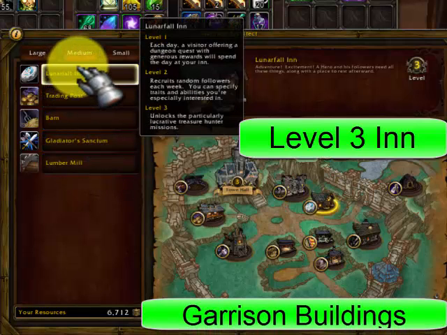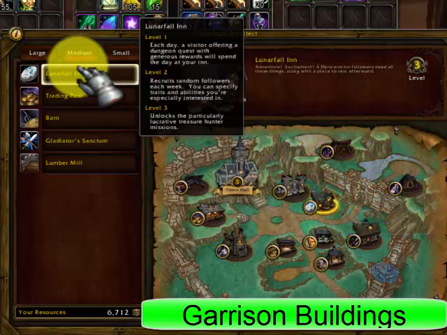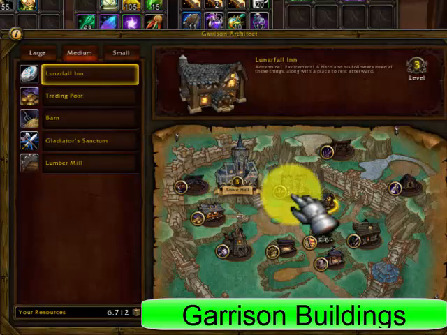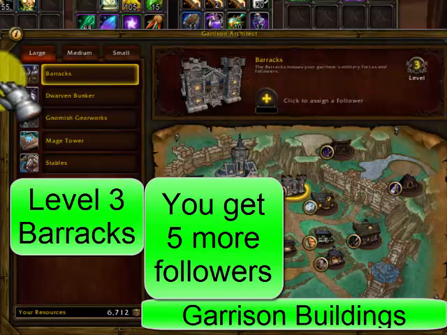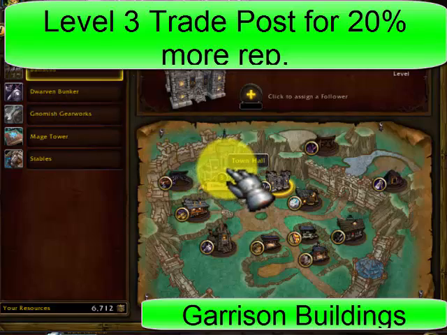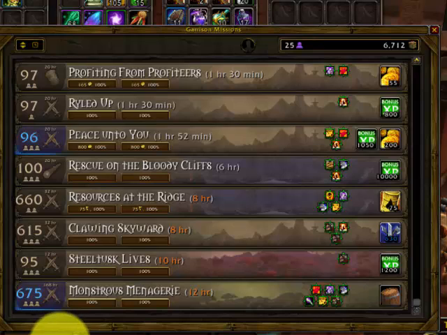Also, a level 3 inn comes in handy. You get some extra treasure missions, but the main thing about it is once a week you can get yourself an epic mount follower using the trait system and the recruitment system that they put inside of the game. Very important. These epic mounts are going to be deal breakers. Finally, you're going to need a level 3 Barracks. And, of course, a level 3 trading post because you get the 20% more rep. And that will come in later inside of the situation.